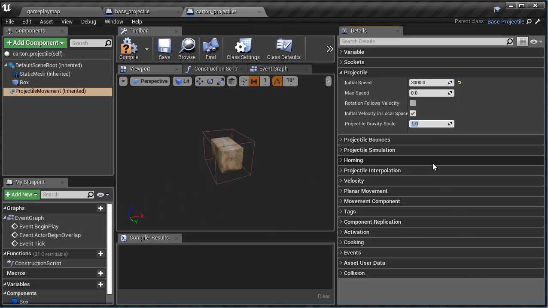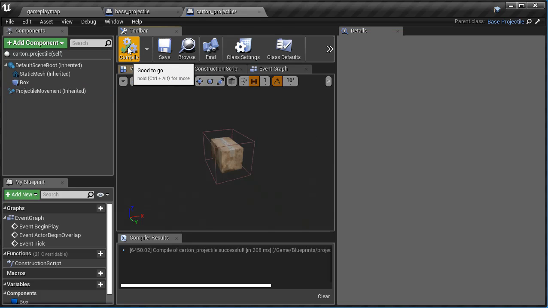And then I want to take gravity off so it goes in a straight line. It's not affected by gravity. If I wanted to look like I was actually throwing it, I put gravity on it and it has an arc. Okay, so that's it for that. Let's go ahead and compile. That looks good, and save. All right, and then I would just keep going.